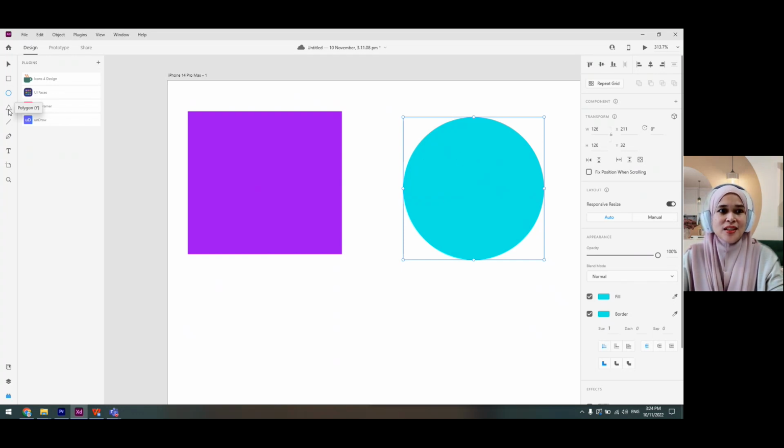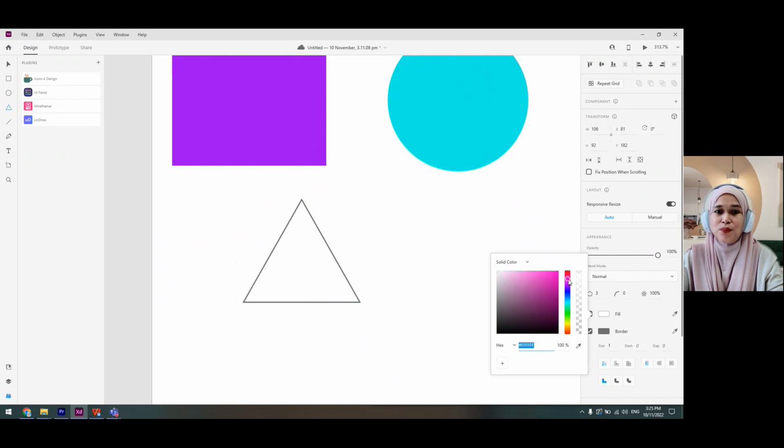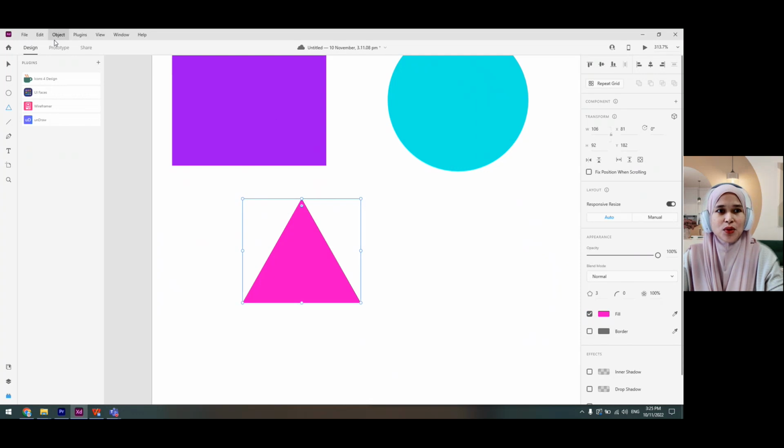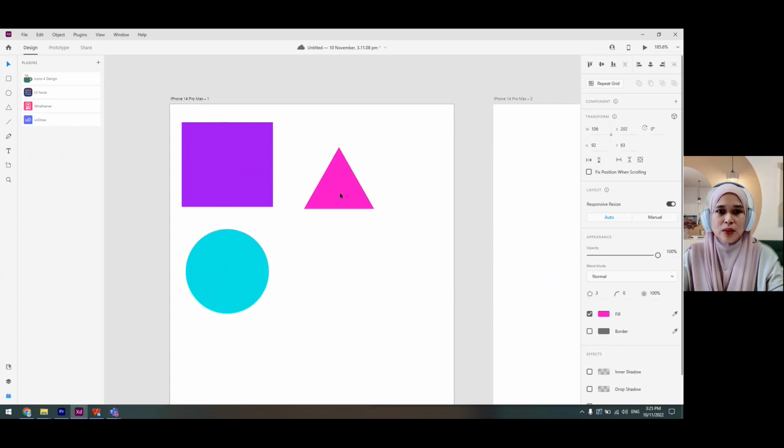And the fourth tool is a polygon where you will be able to create this shape. You will also notice there's a small circle inside of the shape, which means that you can turn it into a circle as well. Or you can press Ctrl+Z to undo the previous action and find the color that you prefer the most for your rectangle shape. Let's say untick the border because I don't want to have an outline stroke for all my shapes. So these are the basic shapes that we will use accordingly in this course.